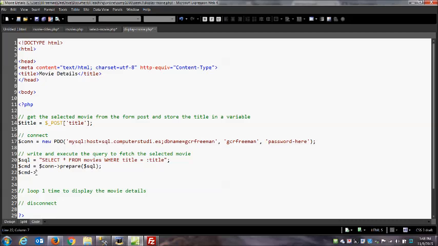We'll write our SQL query. We don't need all the columns, we just need the title column. So we will select title from movies. That query will get us the movie titles. Then we'll create our new command object by calling the prepare function of our connection.